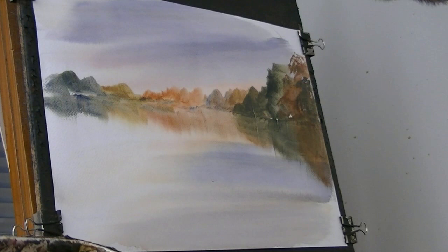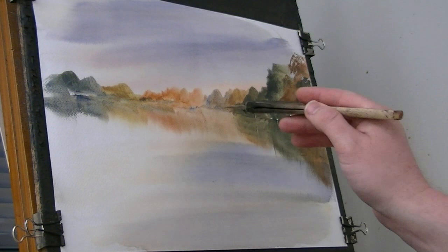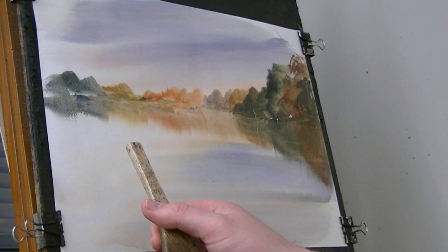Hang on, I just enlarged the photo on the computer by mistake, but I'm back to normal now. Right then, so that's much of the background done. Now we're coming forward, so it's starting to dry. I'm not going to bother using the air dryer yet.